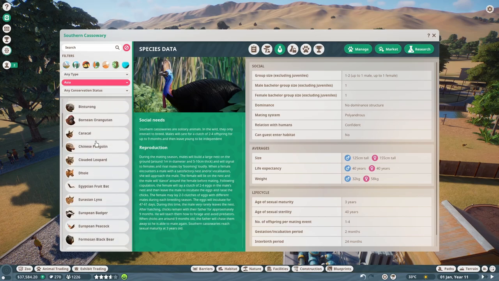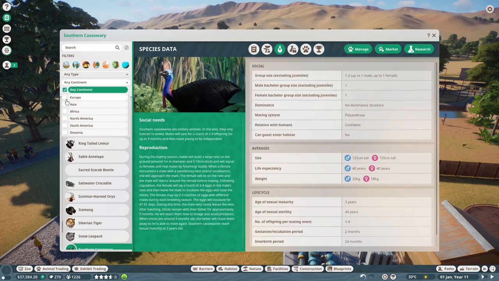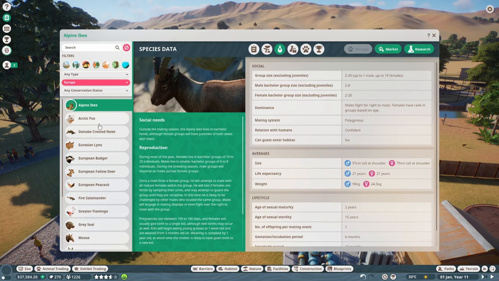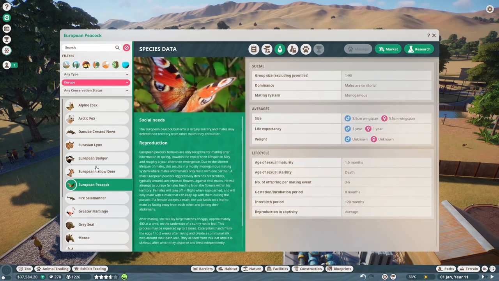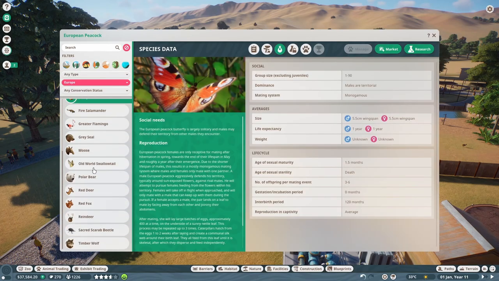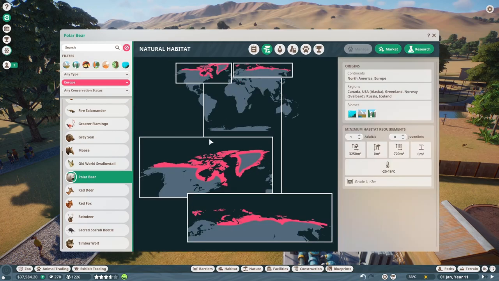So I think I'll have to obviously have a look. So yeah, I think maybe Asia or Europe. Europe would be nice. And then obviously, this is where we'd have the European badger, European fallow deer, European peacock. Not going to put those in Asia. Probably not going to put the polar bear in Europe either. That'll probably go in North America if we only get around to here. I don't know.